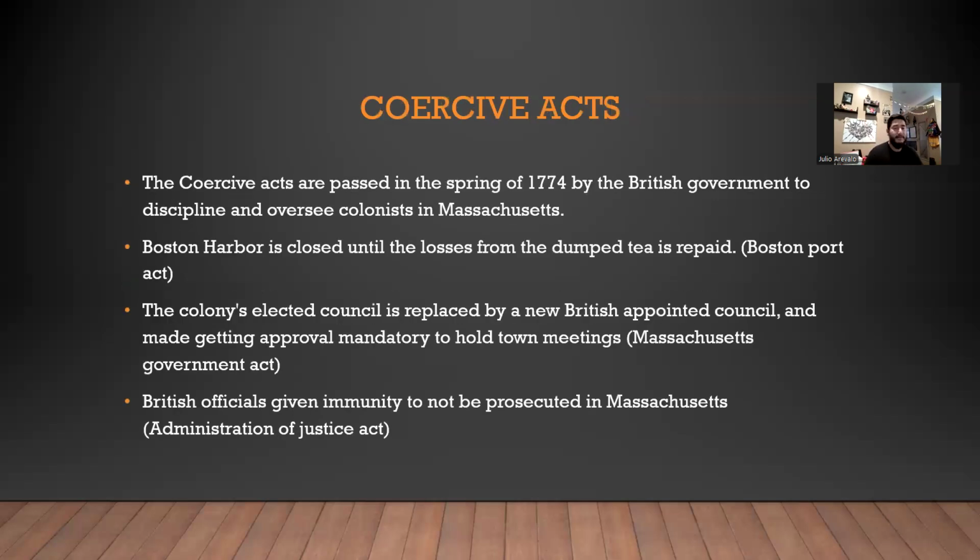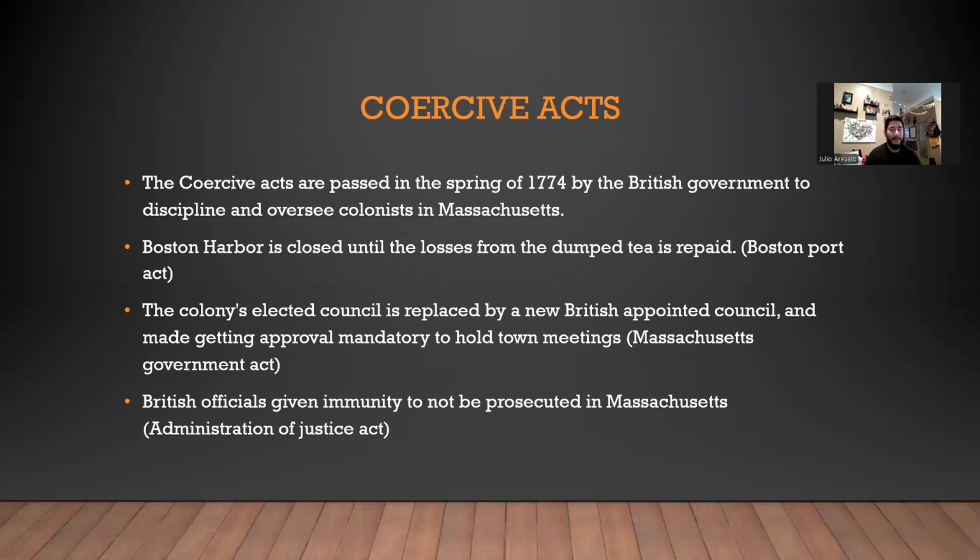The Coercive Acts were passed in 1774, kind of in response to these actions. They were showing a little bit of discipline, disciplining the colonies. So in direct reaction to the Boston Tea Party, Boston Harbor was closed until all the losses from the Boston Tea Party were repaid. This was in the Boston Port Act.